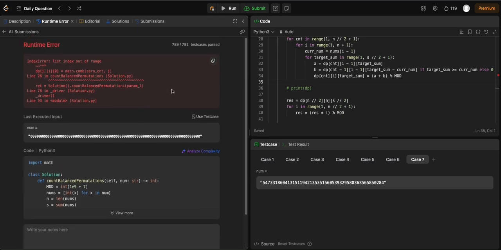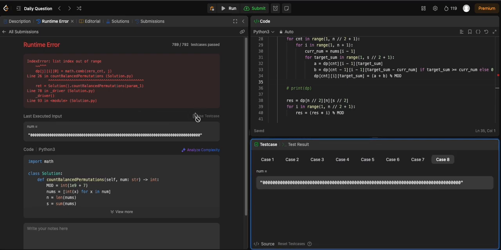It says index out of range when it is all zeros. Yeah, we're definitely getting really close. We only have a few cases left.